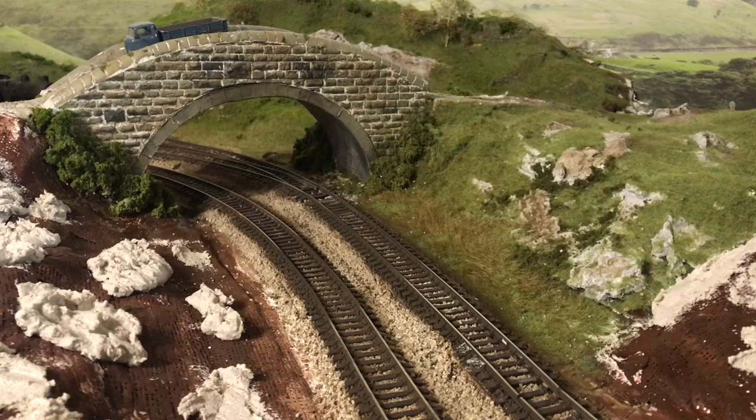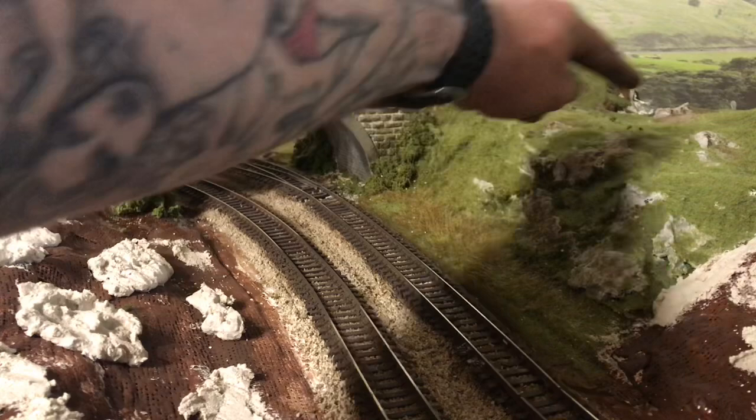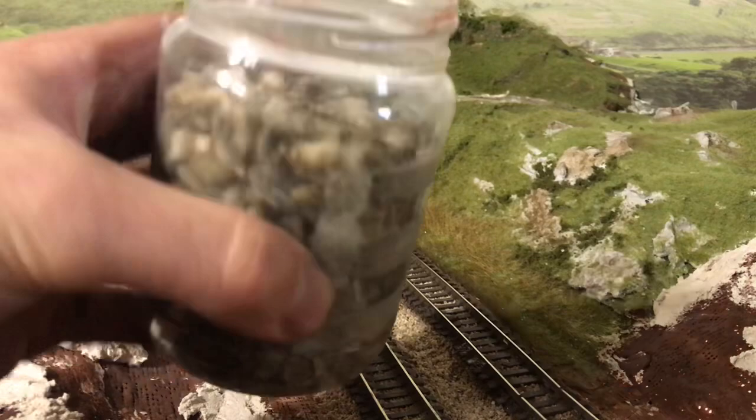So I've added a bit more raw plaster on the left hand side. As you can see, it doesn't look like much at the minute, but this is how this side started, with just lumps. So I'm going to try and replicate that a little bit, and I feel like that scene is coming together. I have got some real stuff here. I'm just going to pour some of this down on this edge.